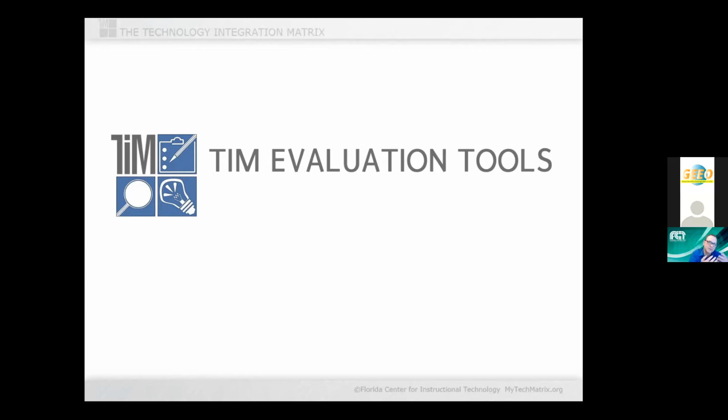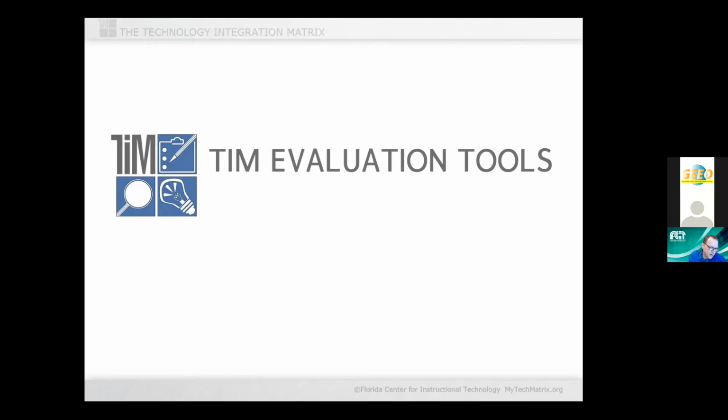So for instance, the observation tool can support classroom observations where you have a coach or a supervisor who is observing a teacher and giving feedback on their technology integration, but it works equally well as a tool for educators to work with their peers. There are many different implementation models for the TIM tools, and that's what the focus is on in some of our online classes, is building an implementation model for the tools that makes sense in whatever context you're working in. So while generally I'll describe some of the features here, the really cool stuff is what individual schools and districts and ministries of education are doing in different places.